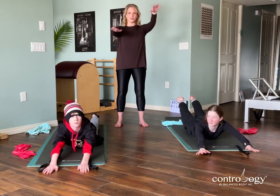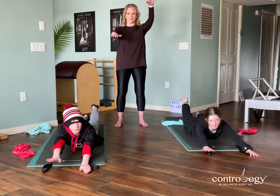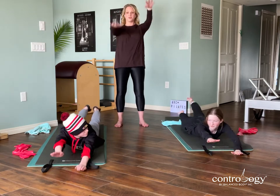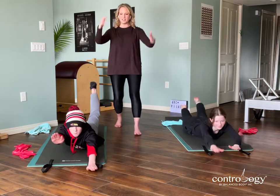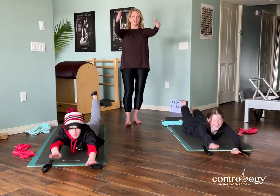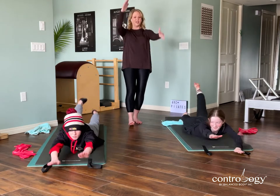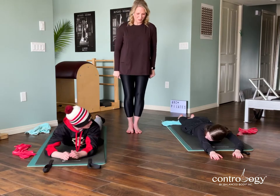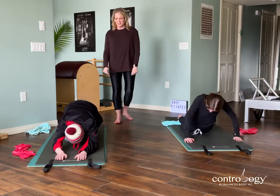Here we go, we're going to go for a swim. Opposite arm, opposite leg. Keep them up in the air. They don't touch now, keep the arms in the air. Swim, swim. How high could you lift those arms? How high could you lift those legs? And still breathing, still smiling. Don't let those hands touch the floor. Lift, lift, lift. Lower back down. Sit back over your heels, have a quick child's pose here. Good job.